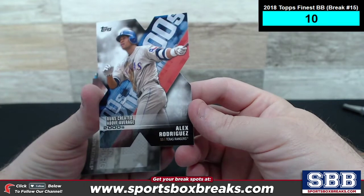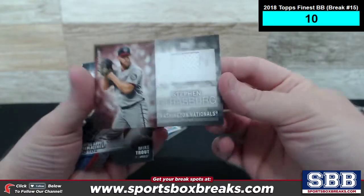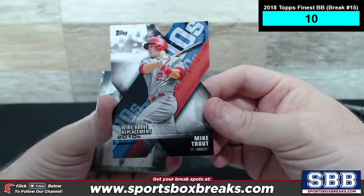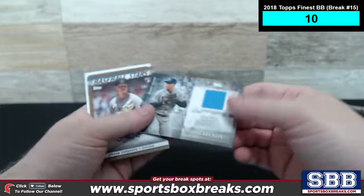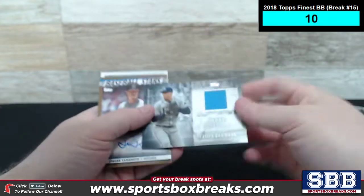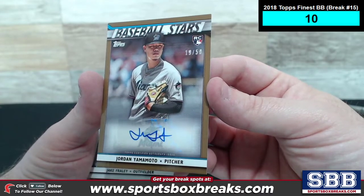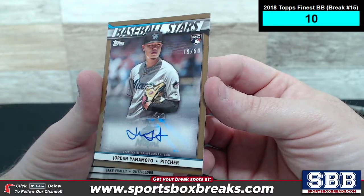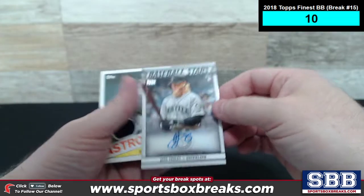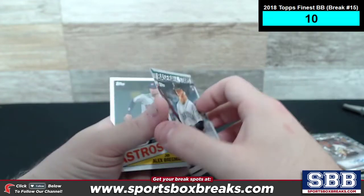I put this one off to the side — Alex Rodriguez, it is a die cut, so it's not technically a hit. Steven Strasburg, Washington Nationals, Major League Material. Mike Trout, another die cut for the Angels — I think there's one die cut per box. Major League Material right there — Blake Snell, Tampa Bay Rays. And this is probably the best one of the case: Baseball Stars, 19 out of 50. Yamamoto — Baseball Stars Otto. Very nice, from Miami. Baseball Stars Otto of Jake Fraley, Rookie Otto for Seattle.